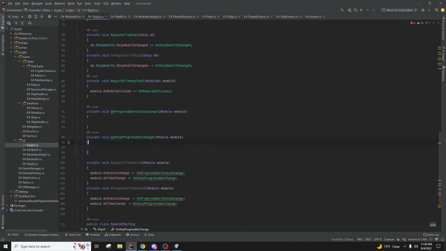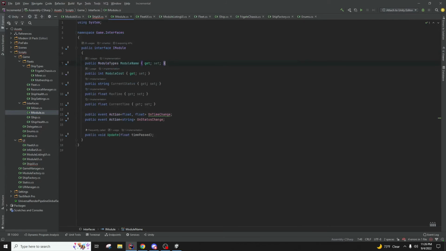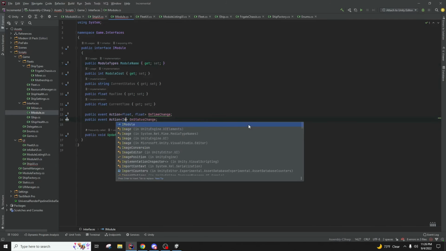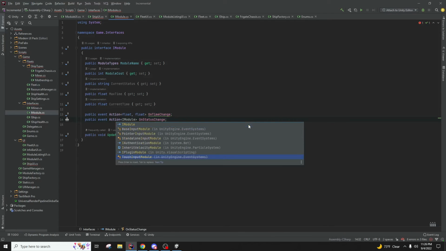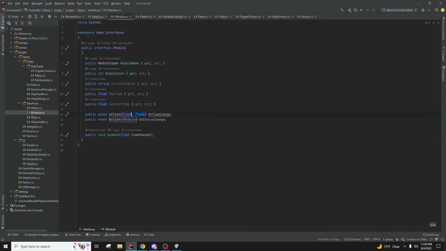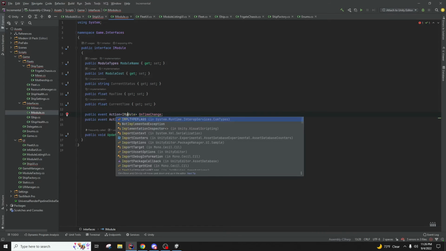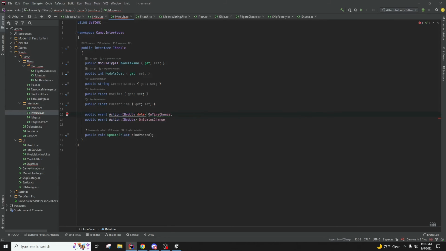Alright, let's go to the I module interface and make sure we change that. So instead of the string, we're sending the module. So I module. And I am time change. We're sending the I module. Yes.